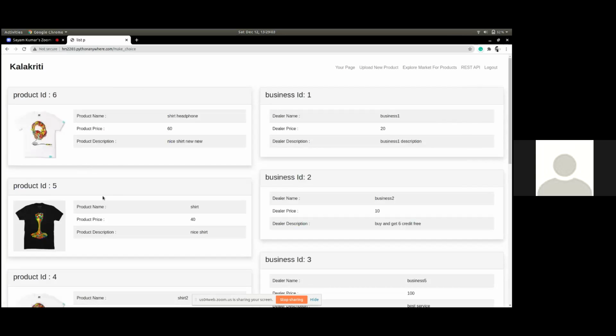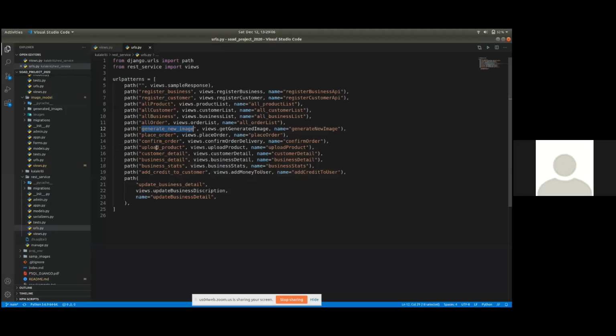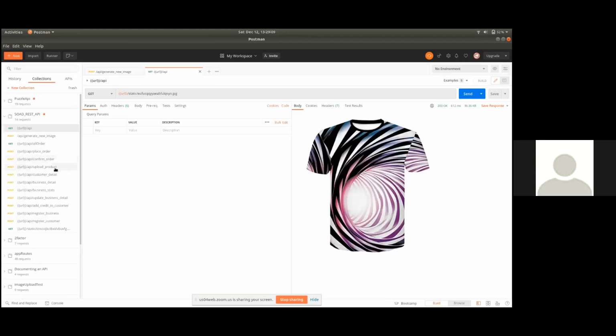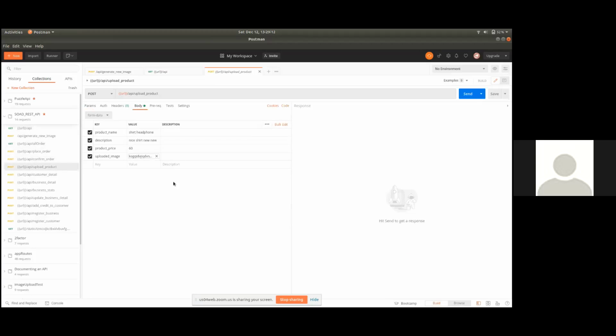So for that, we'll be going through the upload product API, which is upload product. Upload product is a multi-part based form, so it cannot be done through REST because it's multi-part data. End user developers have to make a form either in HTML, or if they're doing it on the Android side, they have to send a form with the data type multi-part. Here we are showing the demonstration using Postman again.